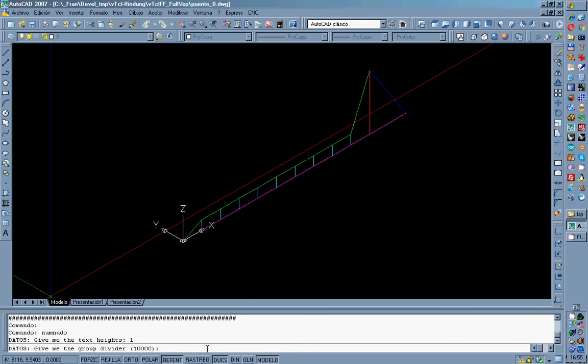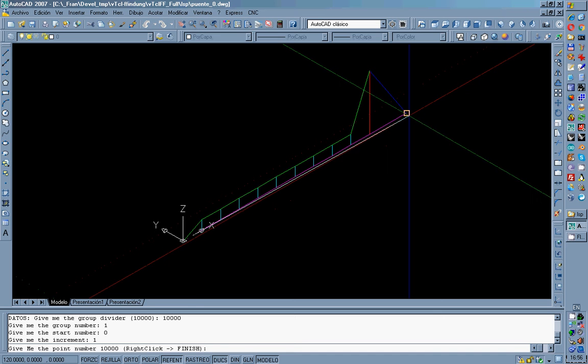Group divider is for grouping the nodes and the elements. It's suggesting 10,000. We are going to apply 10,000. Group number for the deck will be 1, start number is 0, and increment is 1.